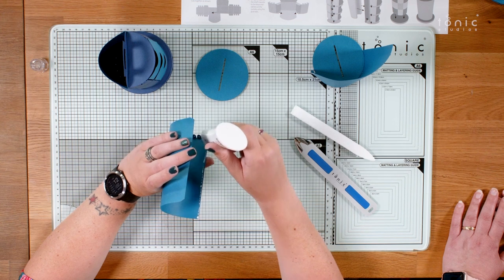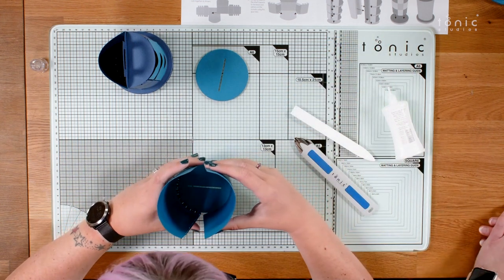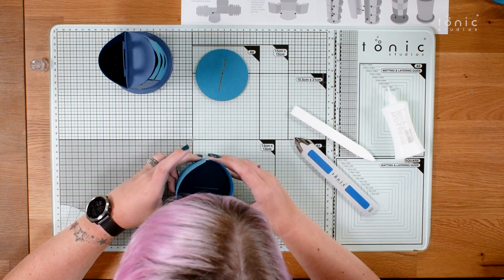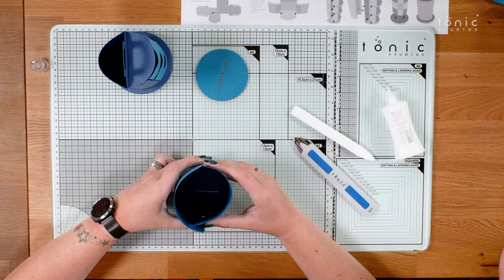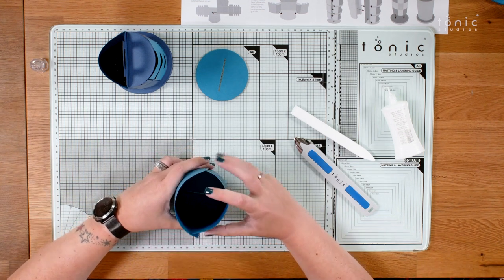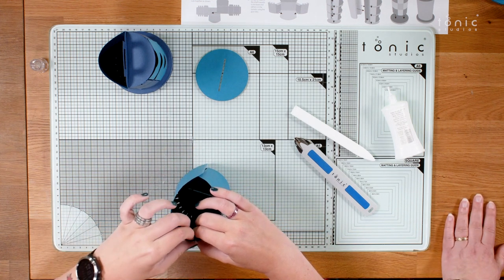Okay. Well, that makes sense. Yeah. I get you now. I couldn't figure out how that was working, but because the glue tab is quite wide, you've gone on the very edge of the glue tab. The very edge of the inner one and the very edge of the outer one. So you've got glue right up against it. Good idea.